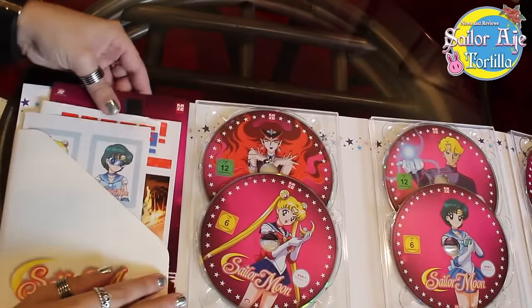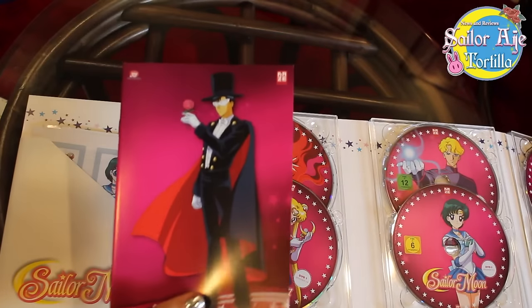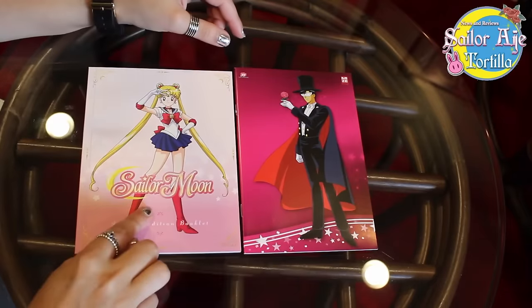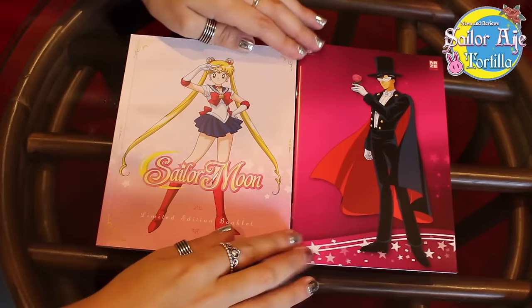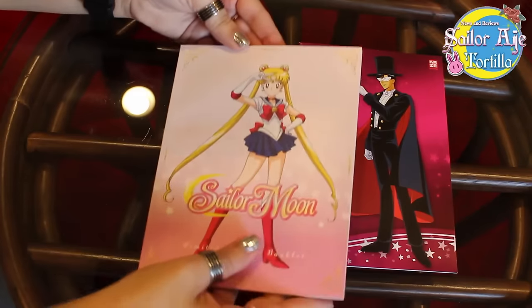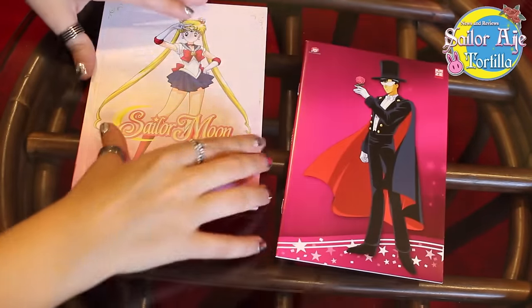And like the Viz release, this one brings an art book. Let's compare that very quickly to the Viz release. Viz release art book, German art book. Well, at a glance, this one looks a little more official. Why do I say that? This one is bound more thick than this one, which is just with staples.